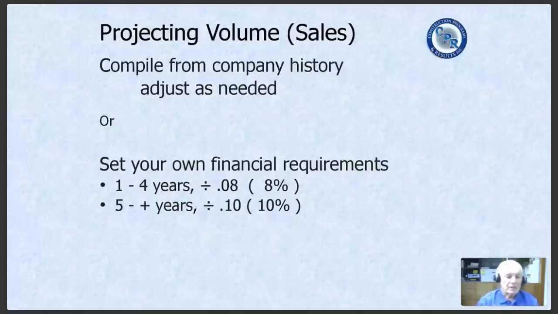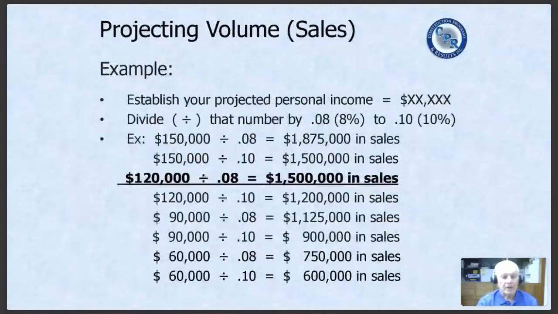If you've been in business longer than 5 years, 5, 7, 10, 15, 20 years, whatever it is, you can adjust your percentage: 8.5, 9, 9.5, 10. I would step it up every 2 or 3 years as you can, and as your company sales allow it. You'll see that when you divide your income at 0.10, you get a much higher income for the same volume of work. Okay, let's take a look at how this works.